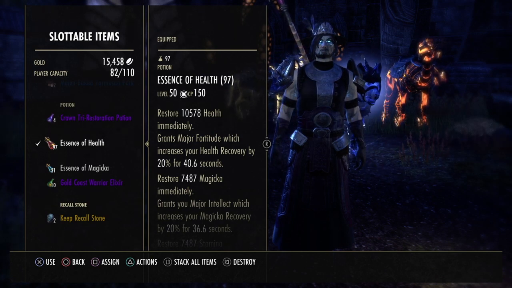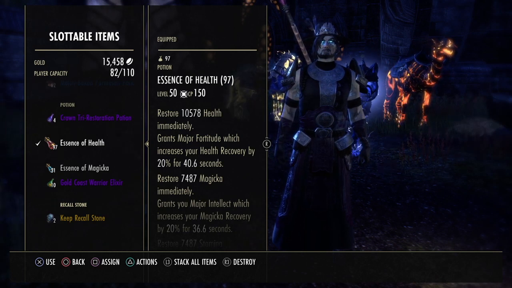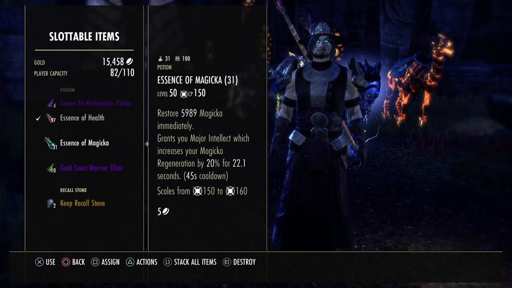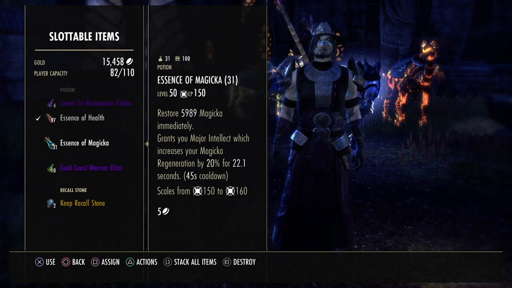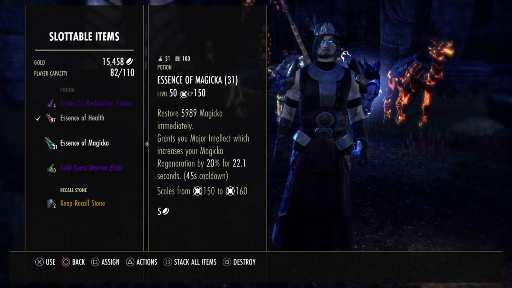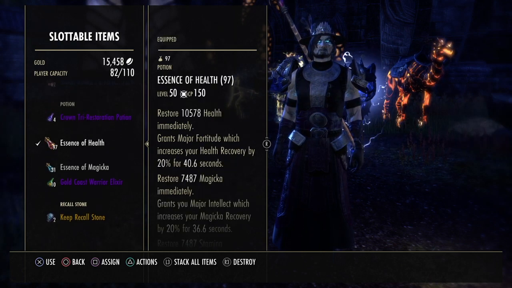It shouldn't really happen that your health goes that low, since you're the healer and you can just heal yourself, or you do actually heal yourself with most of the skills anyway, as well as your group. So if you don't want to afford these, just get the normal Essence of Magicka trash pots that will give a little bit less Magicka back immediately, but also give you major intellect to increase your Magicka regeneration for 20%, as long as the potion lasts anyway.